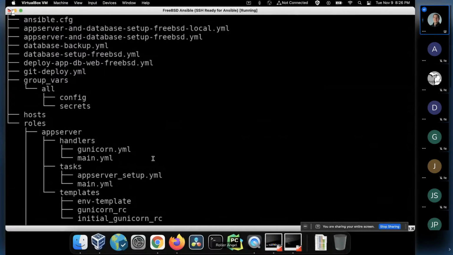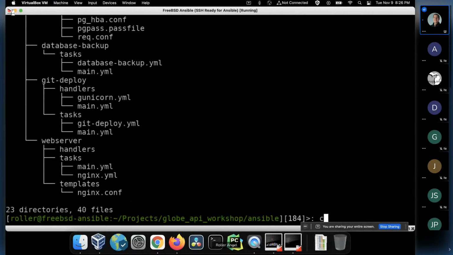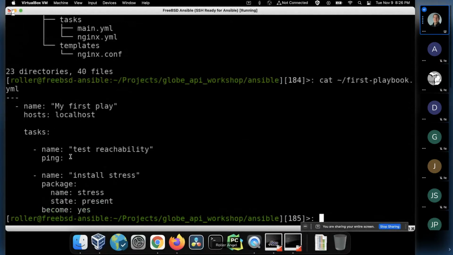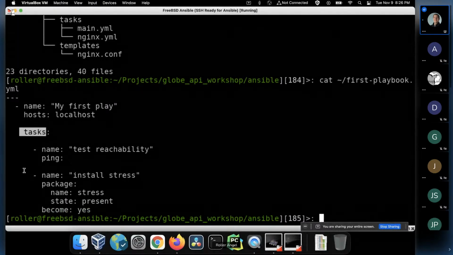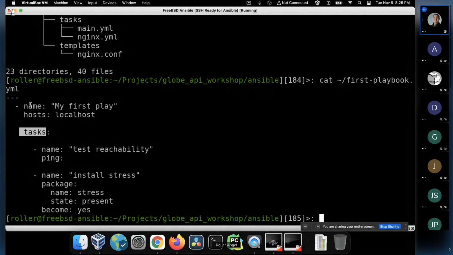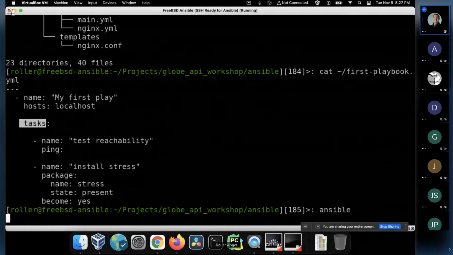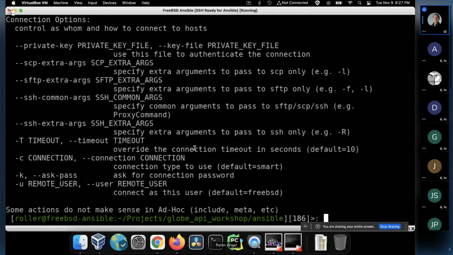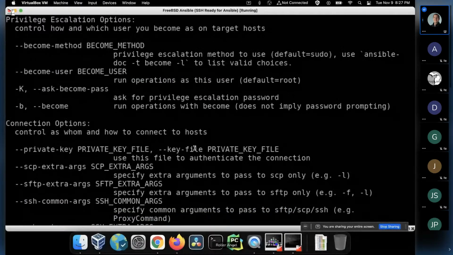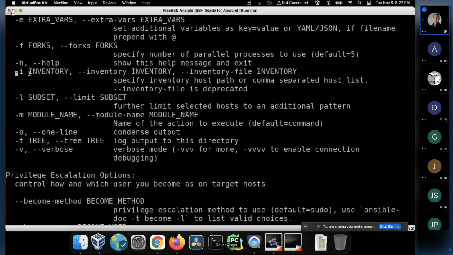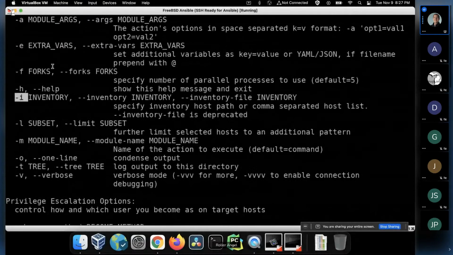Otherwise you're just going to get some massive file, like I showed you at the beginning with that first playbook. You could have tasks, templates, all of these in one big file, but you'll find you're reading it a lot to figure out what all these little commands I need to pass it are, to tell it where things are, where my inventory file is, for instance. You could pass that along, or there's all kinds of different things.